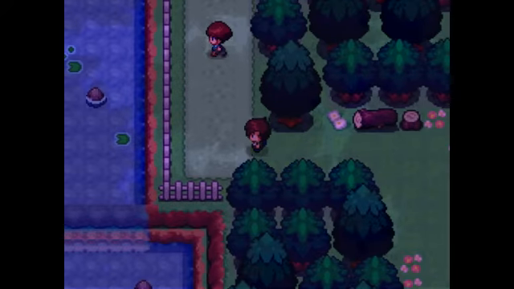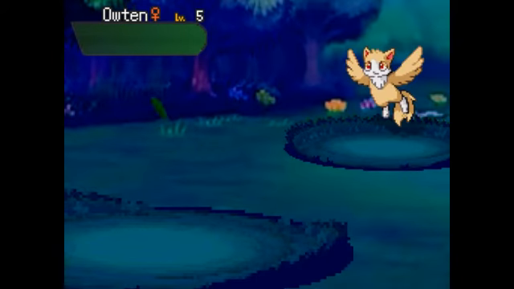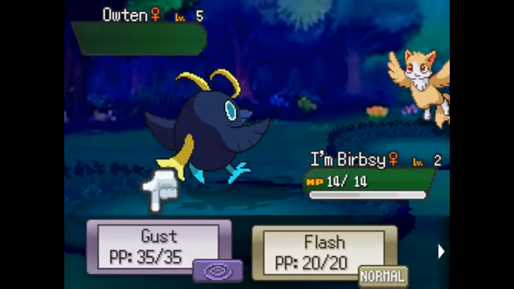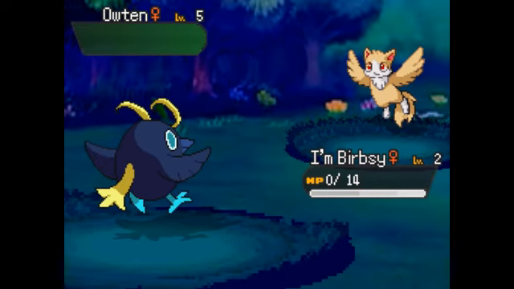Alright. Let's have a rematch. Hopefully I can actually defeat you this time. I want one of those. That thing looks so cool. And those gust and flat. You know, let's actually lower your accuracy. Alright, don't kill me in one hit. Darn it!